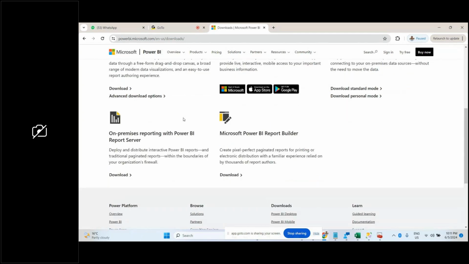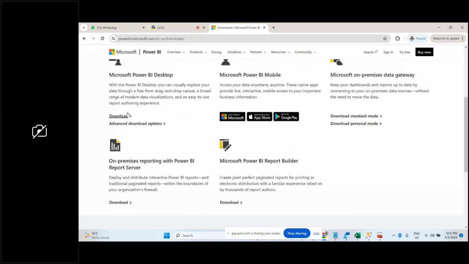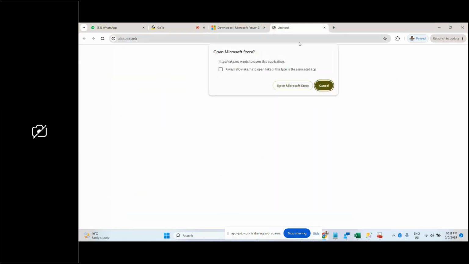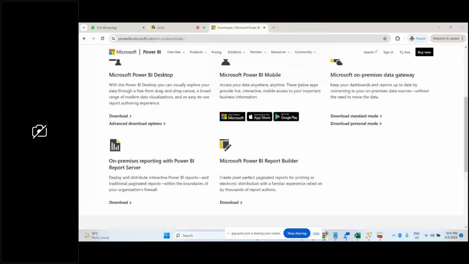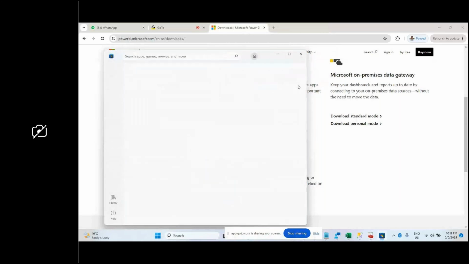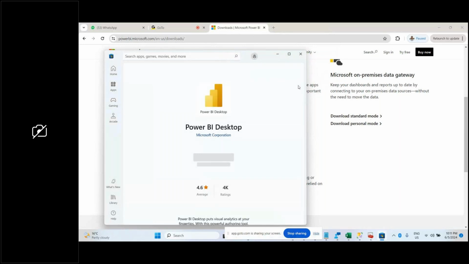First option. You can say open Microsoft Store. Then it'll go to the app of Power BI. Click on get.